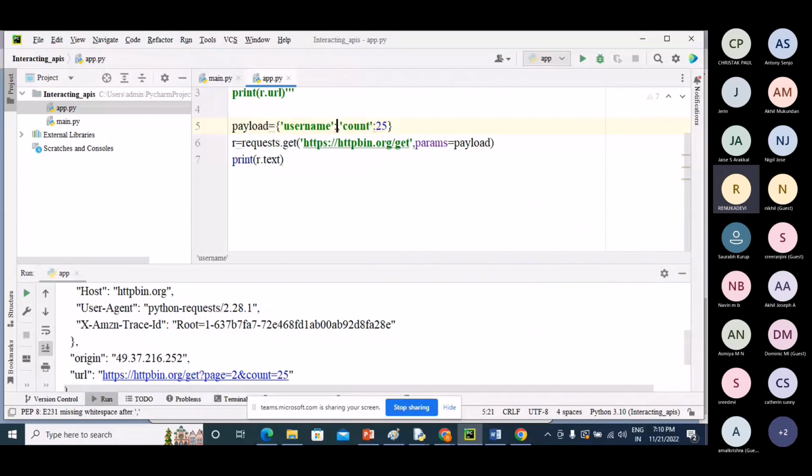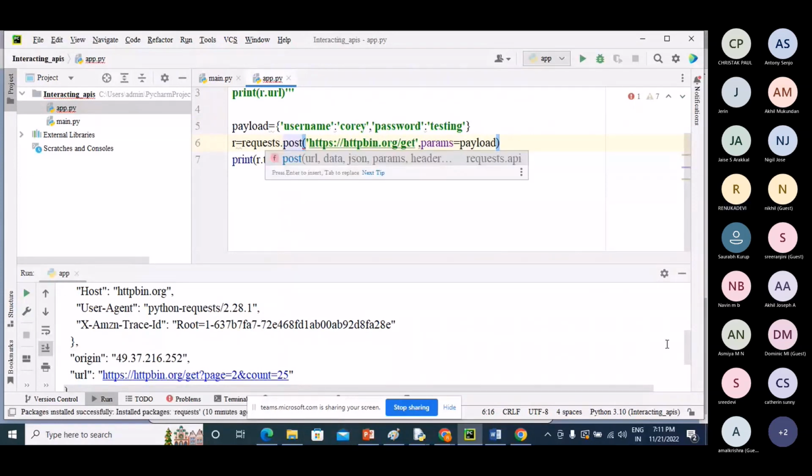Here I can give username and password as testing. Then instead of get, we can even use the post method over here, and then we can give data here.